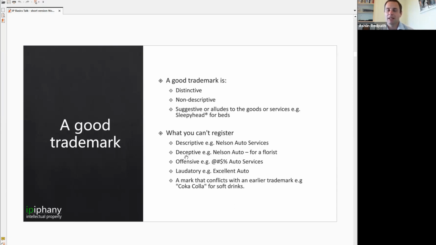While it helps at the start with domain names, for example, once you get established, you then can't distinguish yourself from everyone else. So even 10 years down the track, if people are searching for Nelson Auto Services, they will find you, but they'll also find every other Nelson Auto Service out there. Whereas if you have something that is distinctive, say, for a mechanic, then once you've established that reputation, people will search for that brand and they will find you and hopefully no one else. So while it's tempting to do something descriptive, it's really not a good idea.